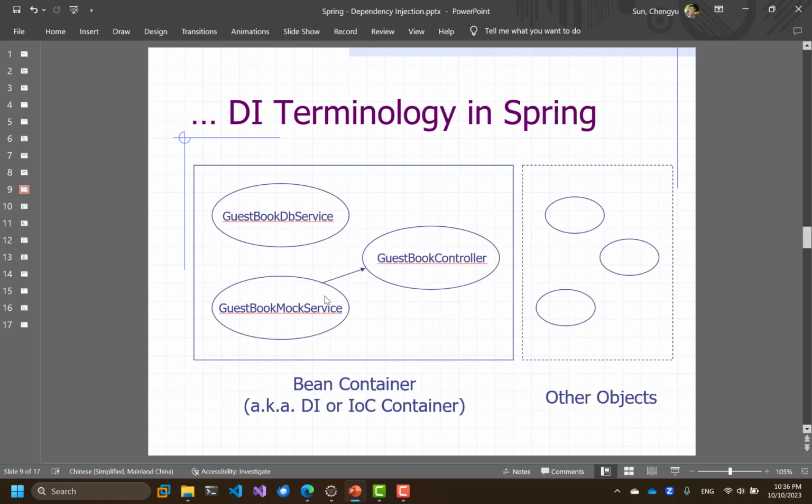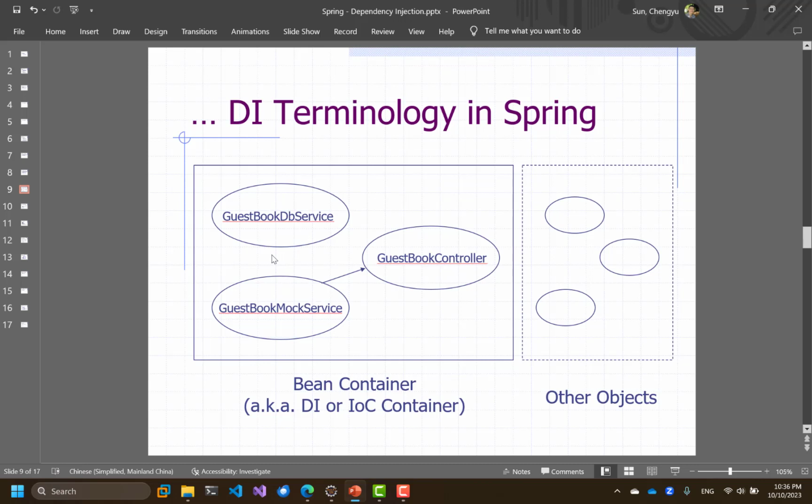These terms are illustrated in this diagram. In this example, when an application starts, the framework will create 3 beans: GuestbookDBService, GuestbookMockService, and GuestbookController.